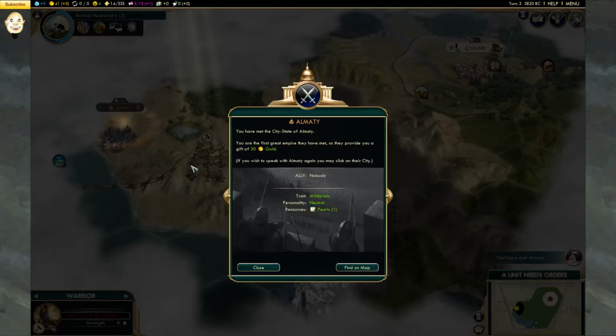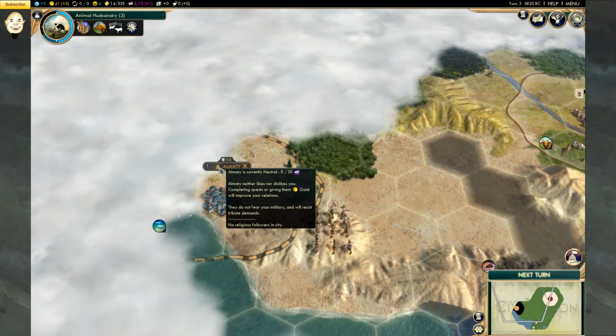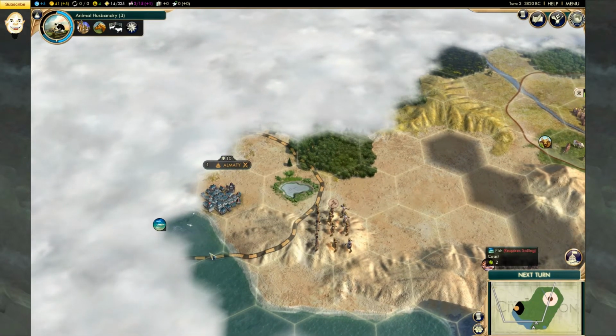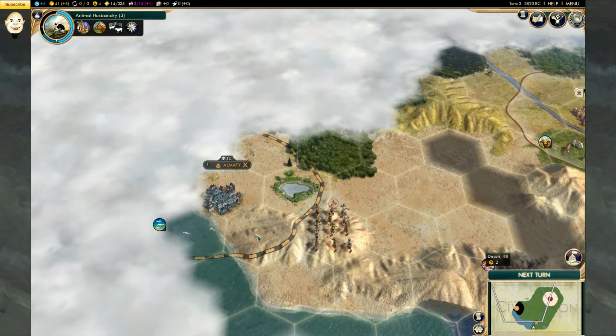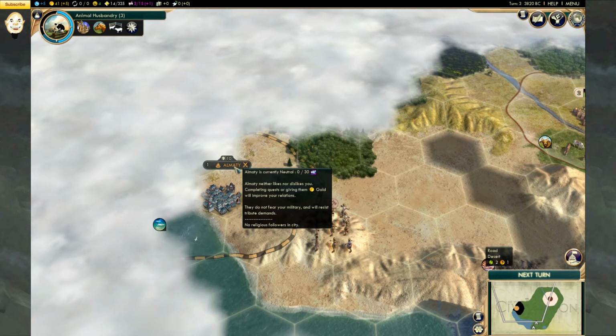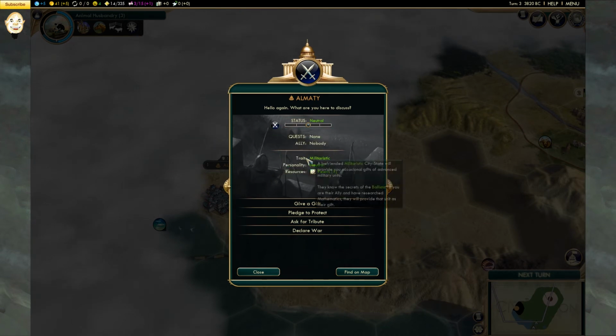Look, we found a city-state. Because we are the first that found a city-state, we got 30 gold from them. And city-states are basically just cities. They are not civilizations. They will have their own units to defend themselves from barbarians and other threats. And the city-states come in different types. This one is militaristic, which means they like combat.